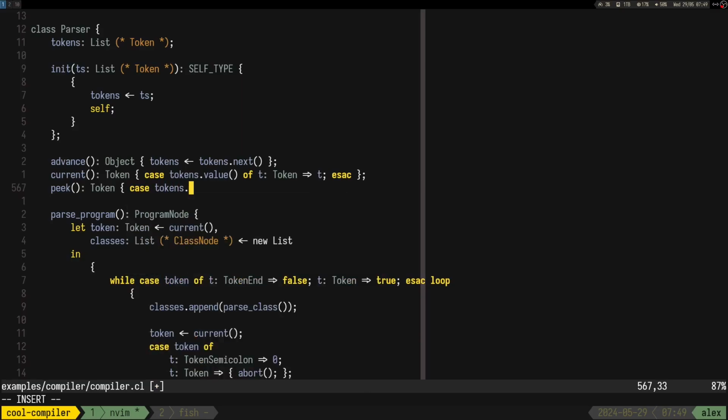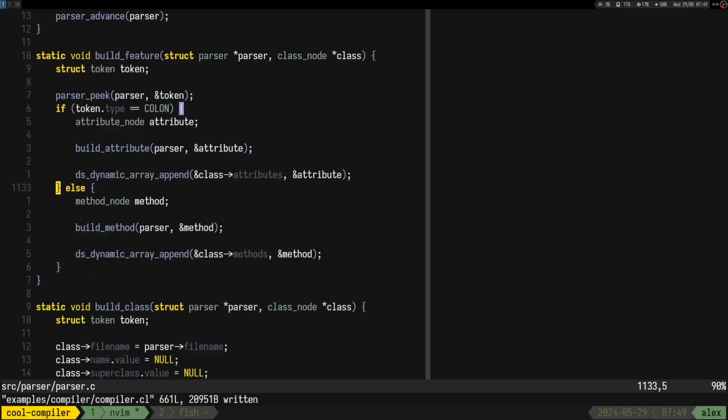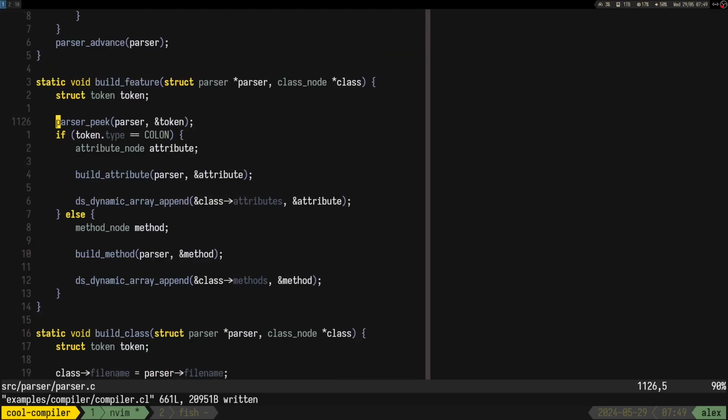Case tokens next. No, sure. It's not the best way to do it.